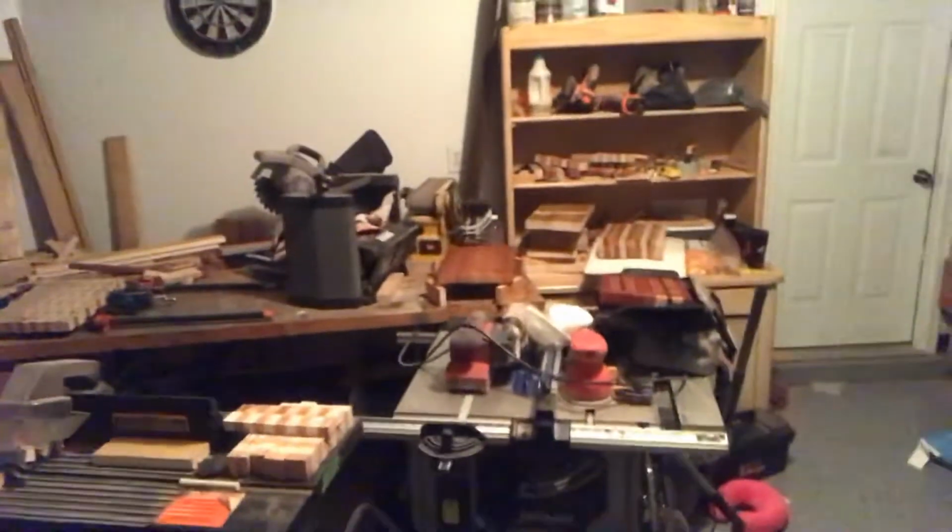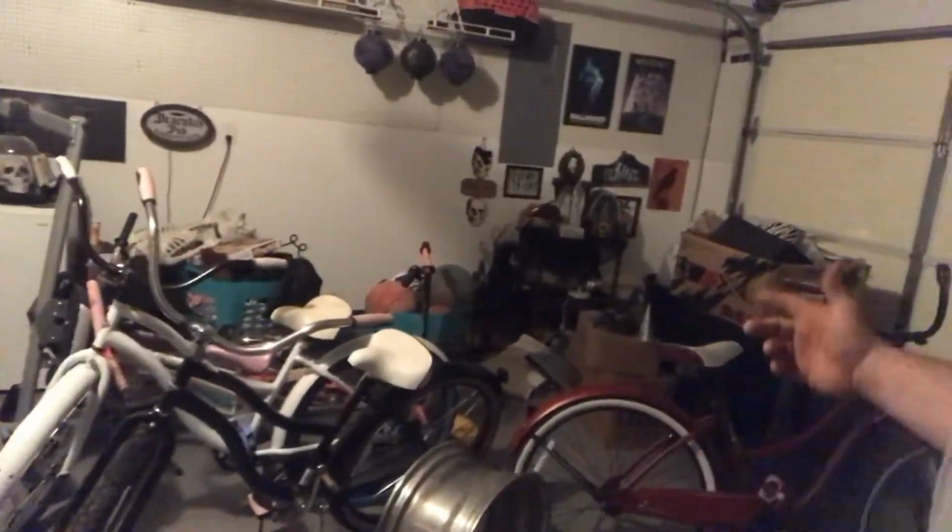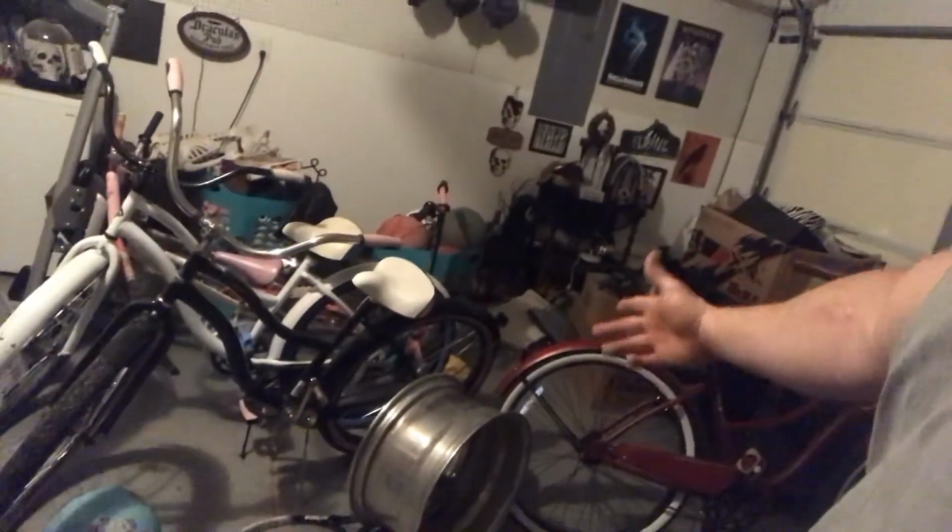I do like to make cutting boards, as you can see. Got some in the works. And over here, obviously this is my garage. We got the storage again for the kids' stuff. Got basketballs, a random wheel. I don't know why I have that.